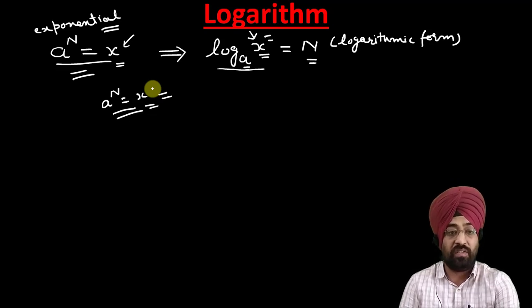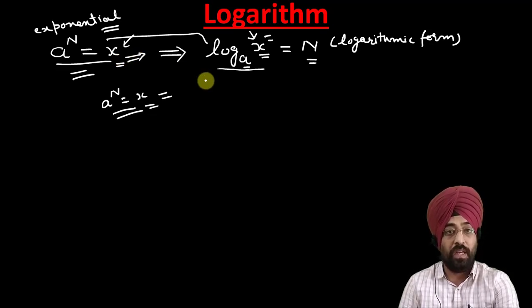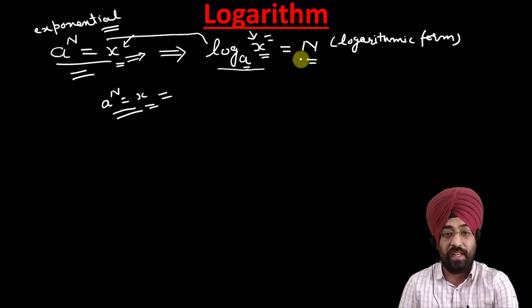If you learn this relation between log and exponential form, then half of the job is done. The log is based on simply this relation, so then log is quite easy. You should be comfortable in converting exponential form and logarithmic form. As I explained, if log of x with base a is equal to n, then it means that if we raise this base to the power n, we will get this number x. Log of any number with base a is the power to which this base has to be raised to get this number x.